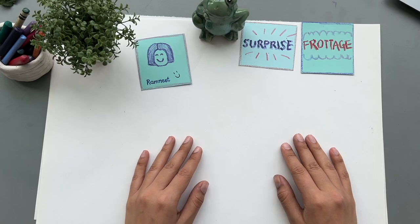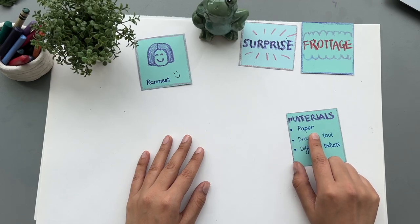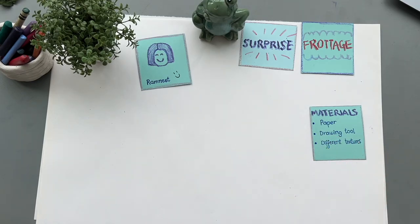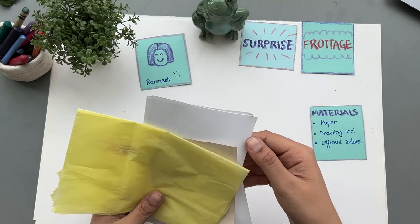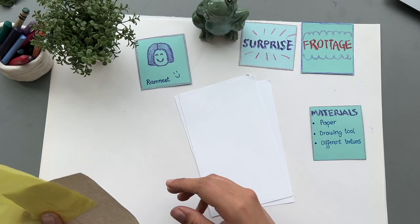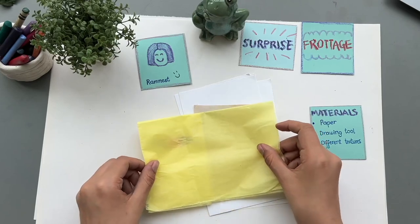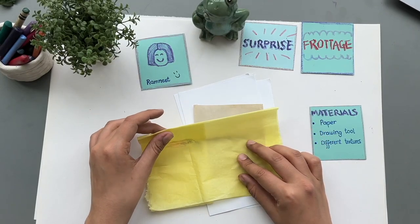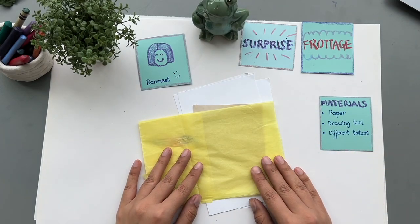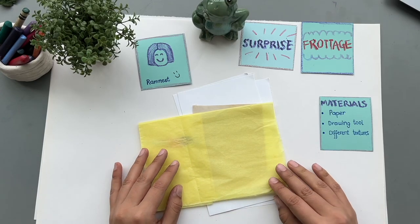So let's talk about the materials we need for today. So firstly, you're gonna need some paper to draw on, and you could use any kind of paper. It could be a smaller or a bigger paper, doesn't really matter. You could use a simple copier paper. You could use some colored paper if you want. You could use something like this. It's a tissue wrap, right? So you could use any kind of paper, basically. Just make sure the paper you're using is not too thick.